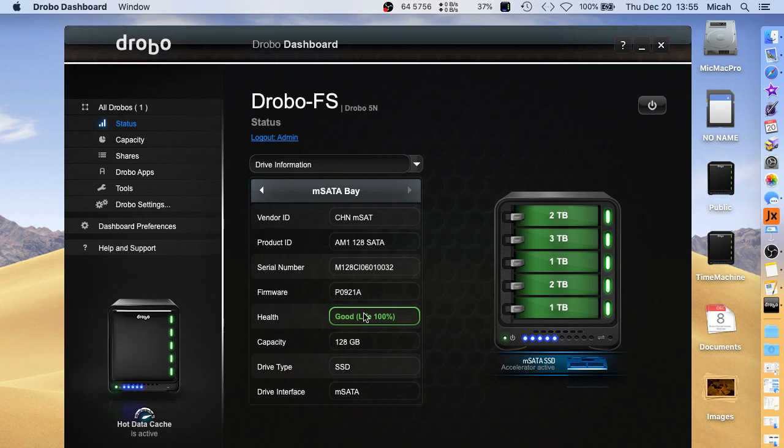I didn't find that the SSD accelerated much for photos. In fact, my experience was the opposite, and I've heard people say it as well, that it almost seemed to slow it down, because when it tries to use the SSD, it tries to preload what you're going to view. But with photos, you're pulling hundreds of photos at a time off the Drobo, and they're always changing if you're spinning through them. So it's doing 2 operations instead of 1. Instead of loading directly from the hard drives to your computer, it spins from the hard drives, puts it on the SSD, and then serves that content from the SSD. So it's almost doing 2 steps where it's supposed to be speeding things up.